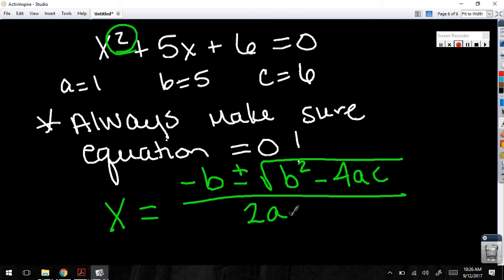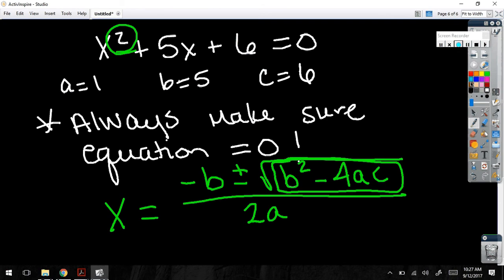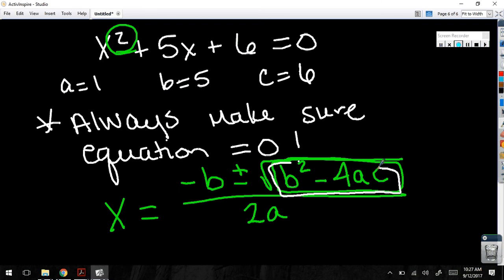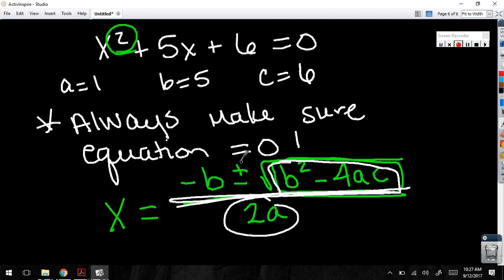So we're going to plug in B, which will be 5. Correct, Tyler. Hold on, just a couple of things to note before we start plugging and chugging. All of this together is under the radical. Darian, I need you to focus. B squared minus 4ac is all under the radical, okay? And this whole thing gets divided by 2a. Notice your plus or minus sign. That tells me I'm going to get how many answers? 2. Yes? Okay. This becomes a plug and chug game.